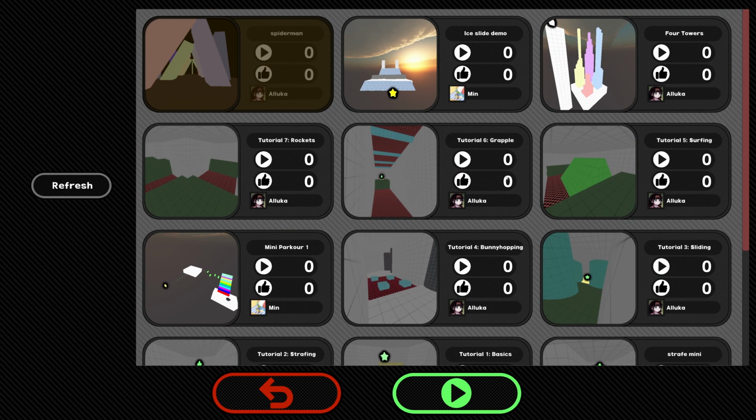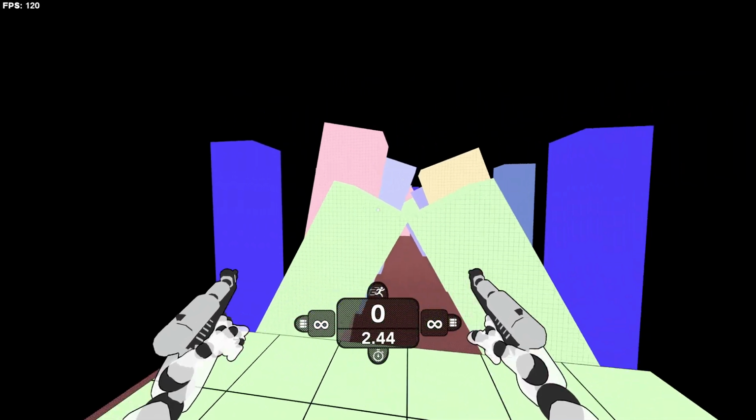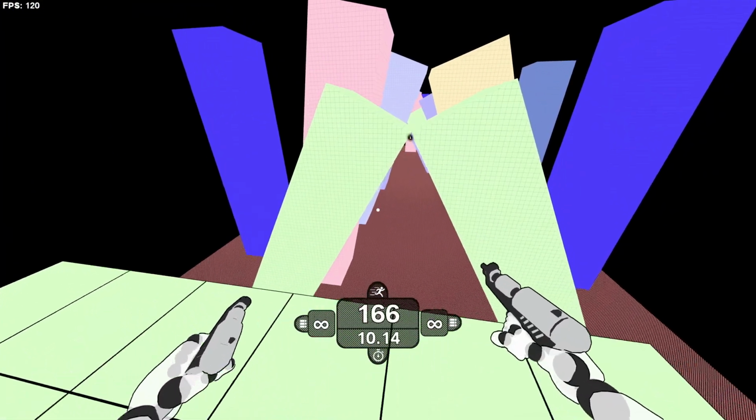So nobody's actually played these yet. So I guess I'll play Spider-Man. Oh, no, they haven't played. Oh, this is how many times I've played this and whether or not I've liked it. I guess I should just play this. This seems wrong. 1.9 seconds. So there is a left shoot and a right shoot. What would I need to use that for? Boy, that's a long way to go.